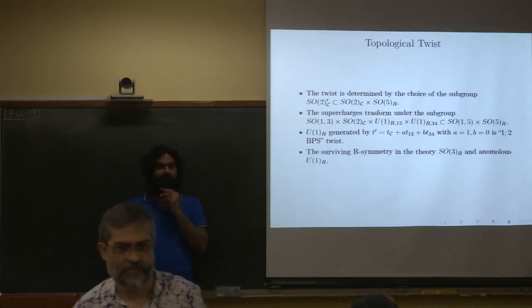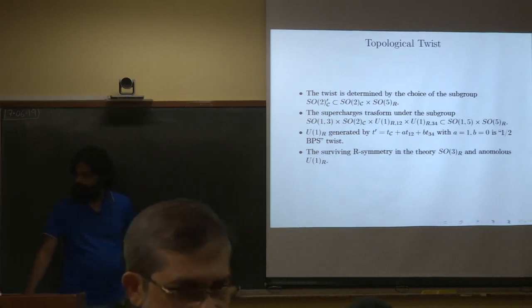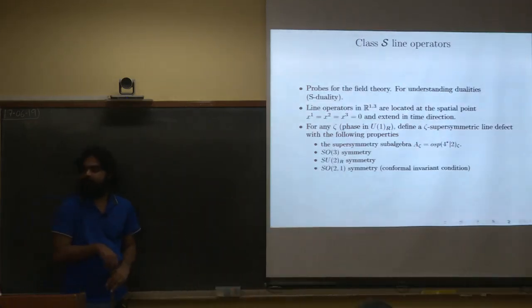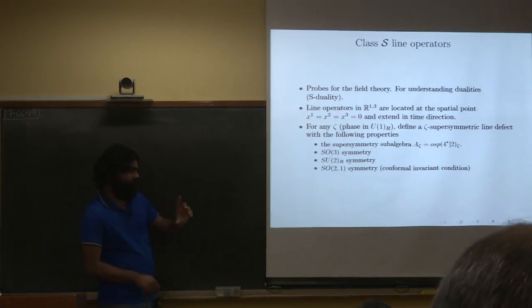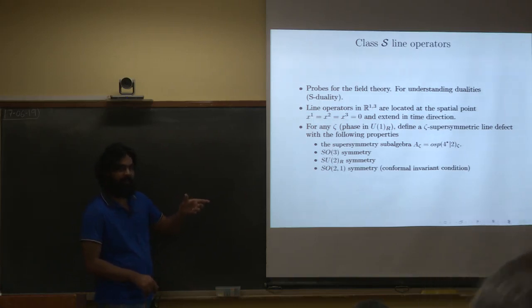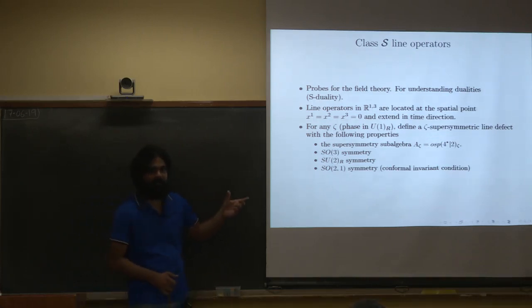Good. Can you go to the next list of symmetries that you have? So you just list the preserved symmetries, right? For any psi, what is zeta? Zeta is a phase that we fix. It's a phase picked up by conjugating the spatial reflections. So it's an involution in the algebra, and we take the fixed algebra of that automorphism.